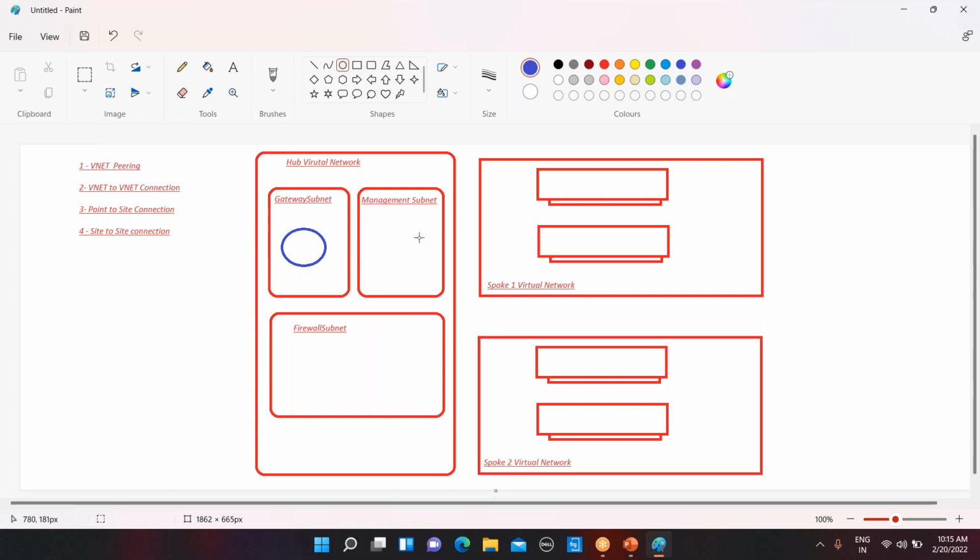And in the management subnet, Microsoft will create a jump box VM or jump box server. So right here, Microsoft will give you a jump box VM. And in the firewall subnet, they will give you the Azure firewall.